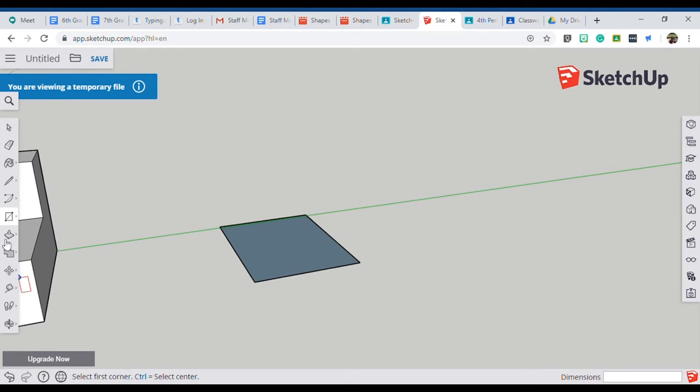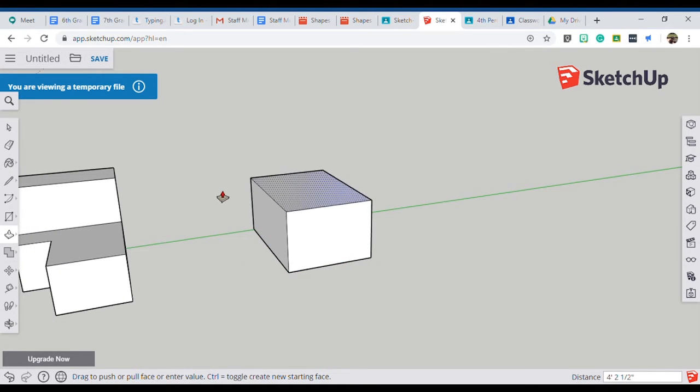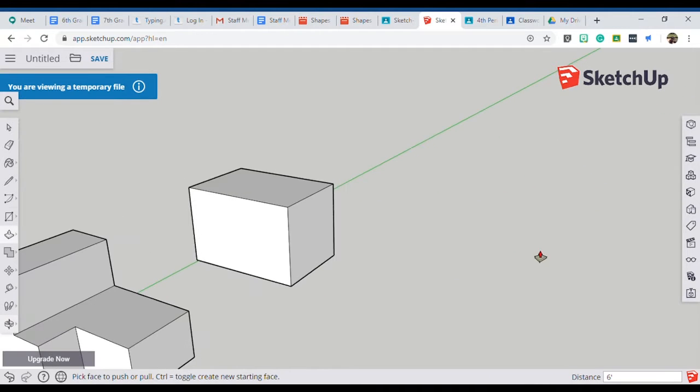The next thing we're going to do, go ahead and go with the push pull tool again, and we can just go ahead and drag that up. If you want, you should be able to come over to this shape right here, and you'll notice that down in my bottom right hand corner you'll see the distance is 6 feet. As long as I go on this edge right here, it's going to copy that height. So now I know I have it at 6 feet as well. So there's the basic shape, right?